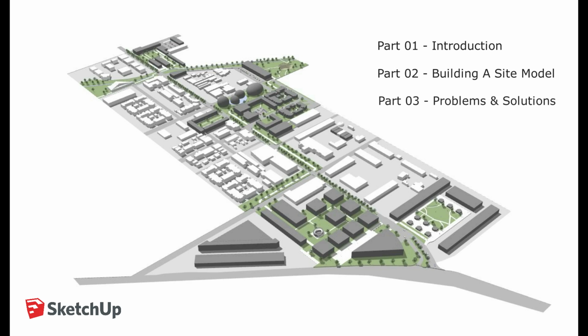Part 3 covers different problem case scenarios that you may run into. If you have any issues when working on a site model, Part 3 might be a great reference for you. At last, in Part 4, I will also provide animation techniques in SketchUp, which can be really helpful if your project requires a video production.